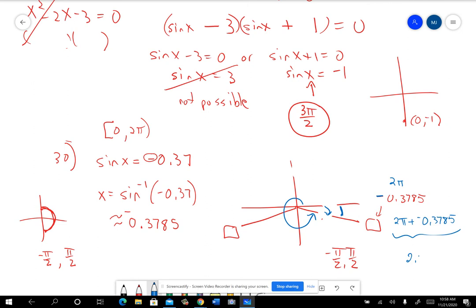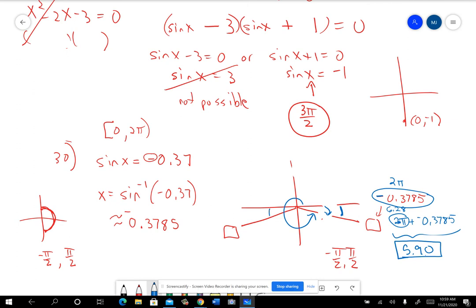Oh, I think it didn't do 2 pi. I think it just did pi. So let me do that again. Let me do 2 times pi. I have to put the times symbol when I use my phone. Forgot about that. Then I'm going to put that minus 0.3785. And I get, see, 2 pi is about 6.28. And when you do the minus 0.3785, you get 5.9, and it said 2 decimal places. So that right here would be the coterminal angle to this one that would be within one rotation.